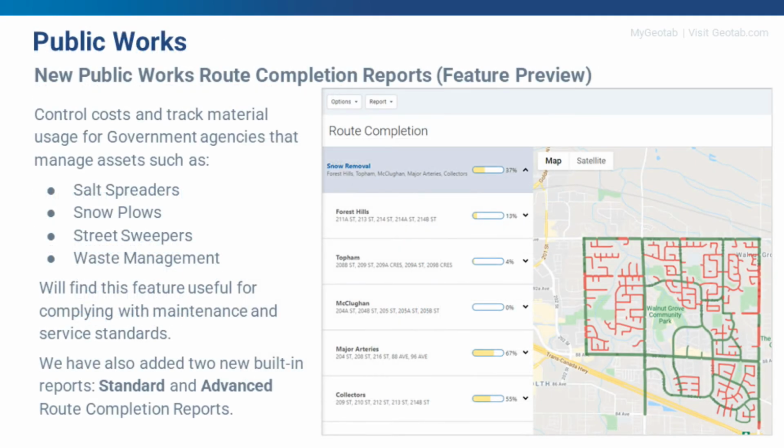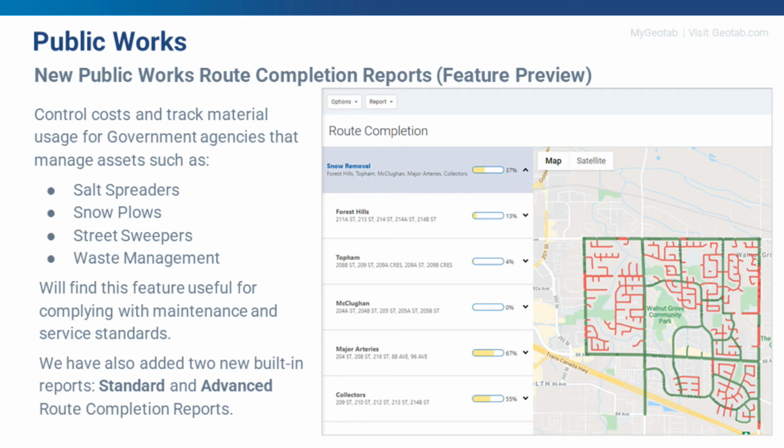On the public works side, to ensure valuable infrastructure is serviced adequately while controlling costs and tracking material usage, the route completion features are now available to Geotab Public Works users. Government agencies who manage assets such as salt spreaders, snowplows, street sweepers, and waste management assets will find this feature extremely useful for complying with maintenance and service standards.